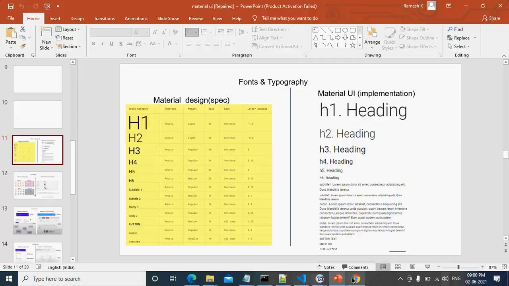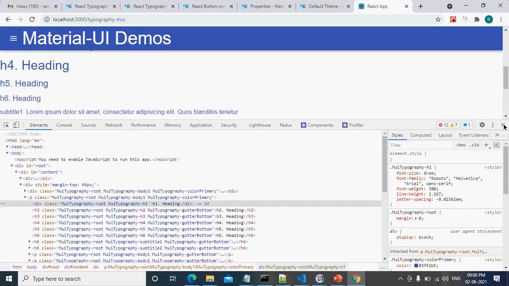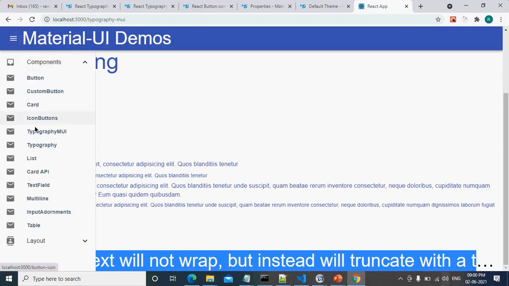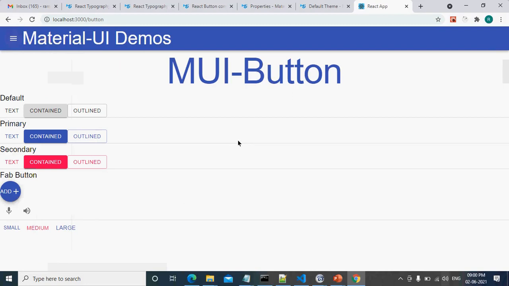Now we can see one example: I created a default button, primary button and secondary button.